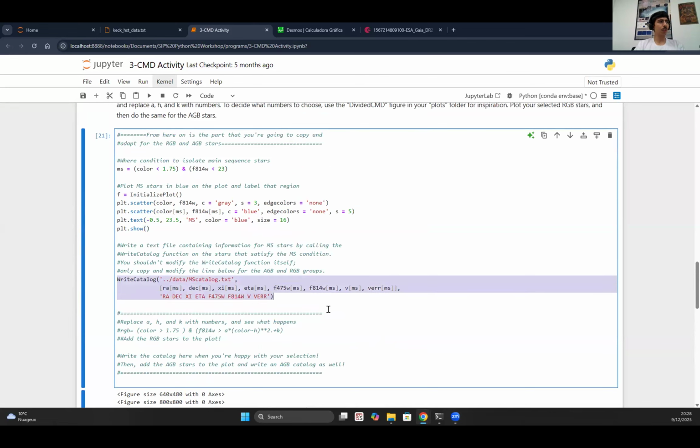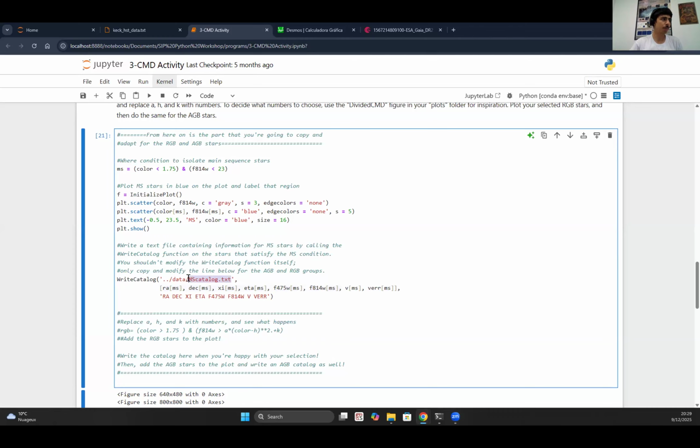We'll simply call that function to save all of the arrays, the right ascension, the declination, xi, eta, the filters, all of it. So everything that we were mentioning before, but where the main sequence condition is true. So the stars that we tag as main sequence, all of their information is going to be saved in a different catalog that is going to be called mscatalog.txt.